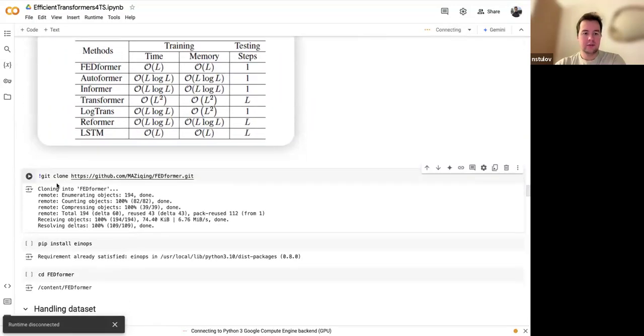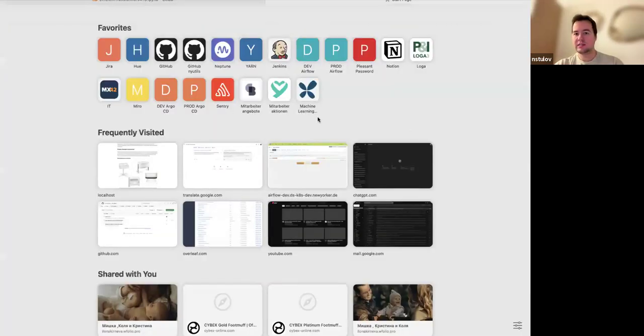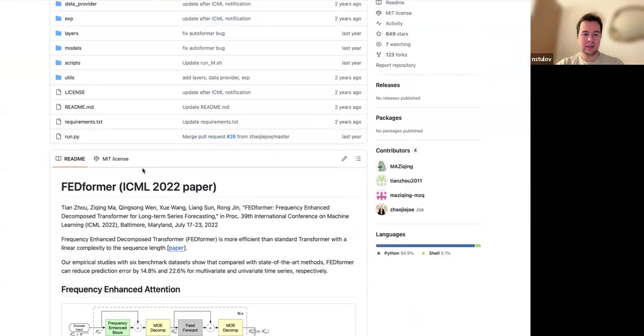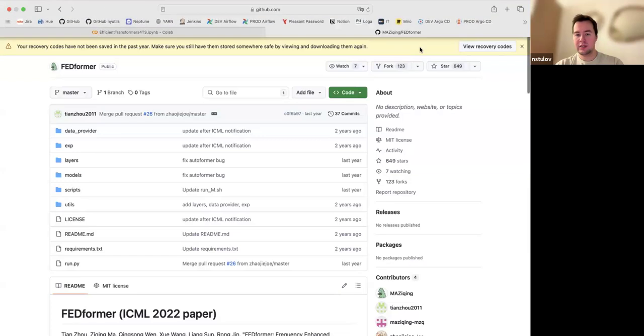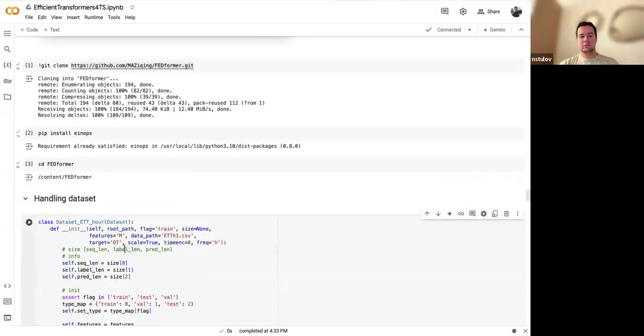Okay, so this paper has openly available source code for the FEDformer format, from ICML 2022. And we are going to use this code to discuss several ideas.